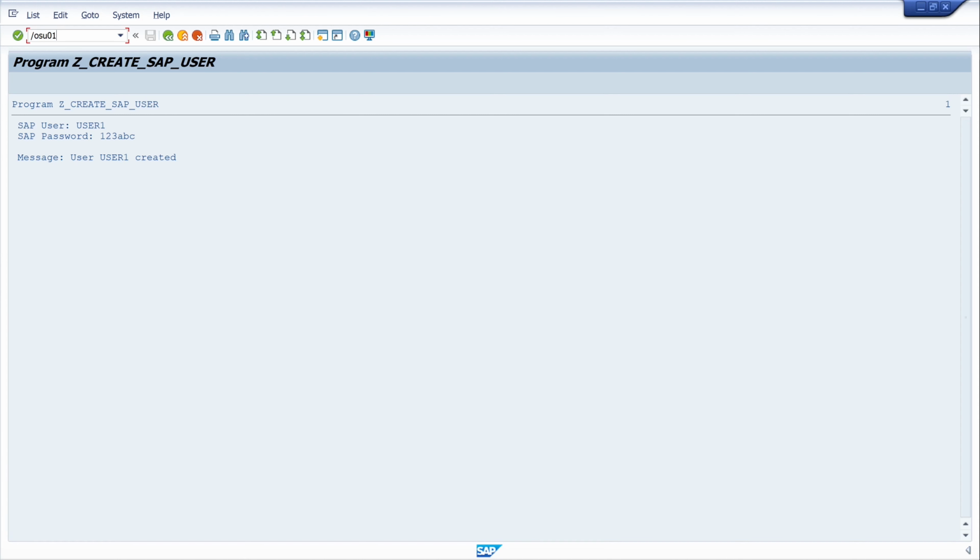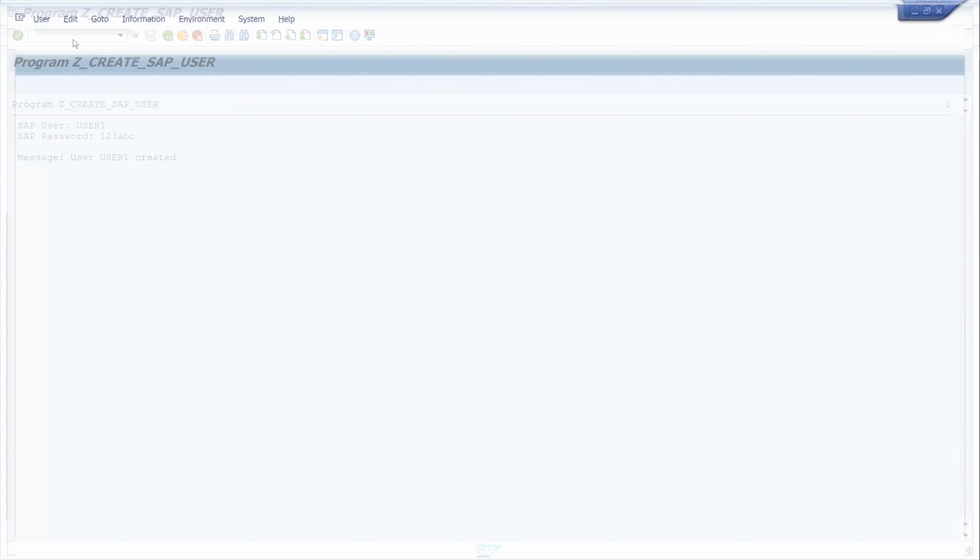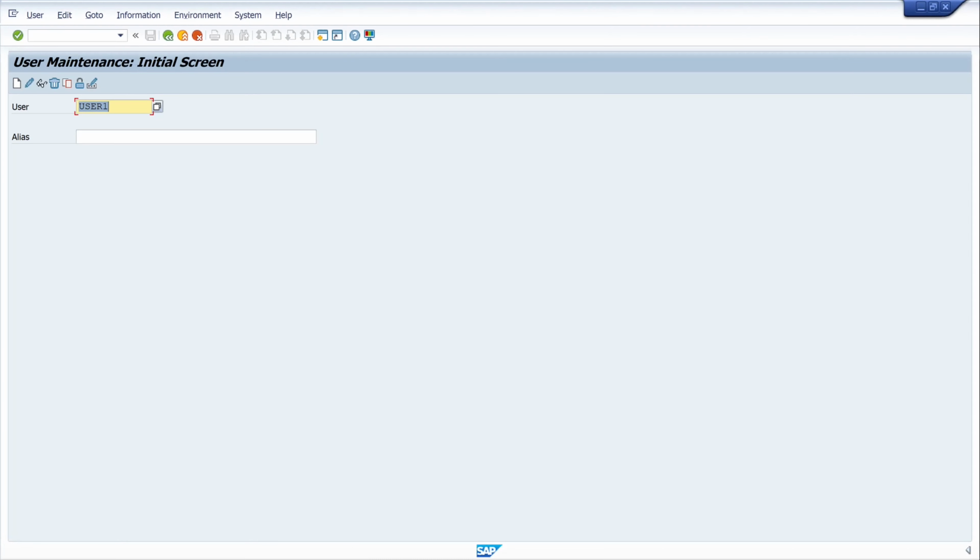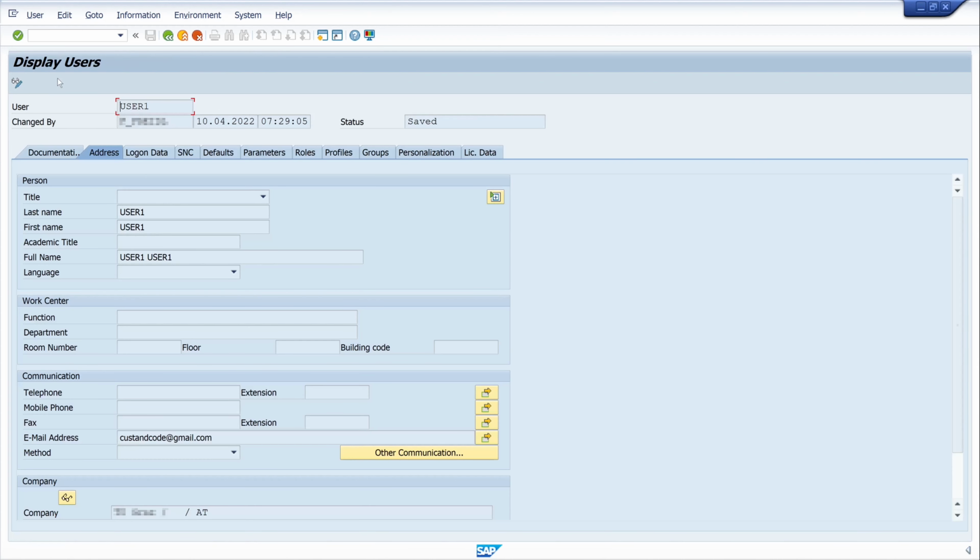So we can check this with the transaction SU01. Type here the username user1, and we see here the user exists with the information, first name, last name, and our email address. And yes.